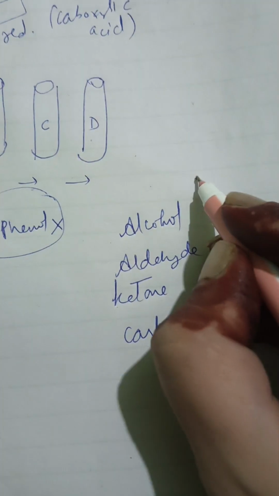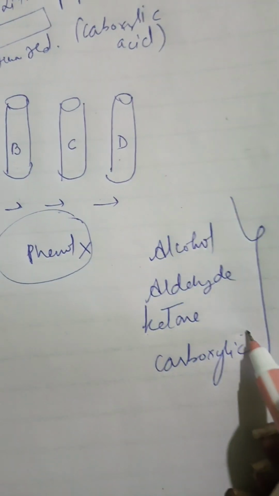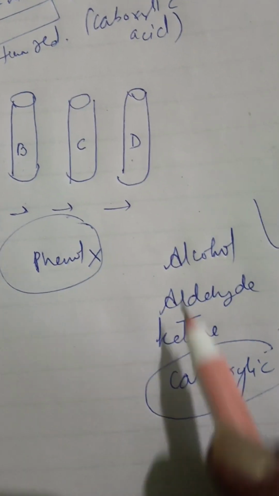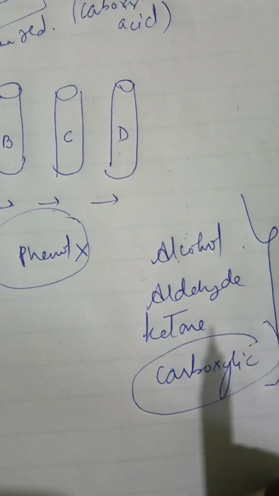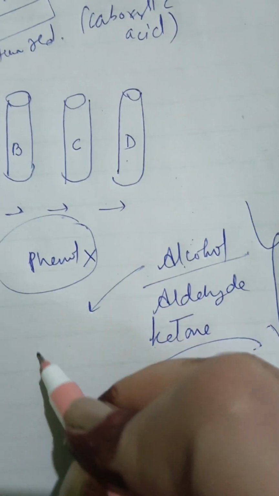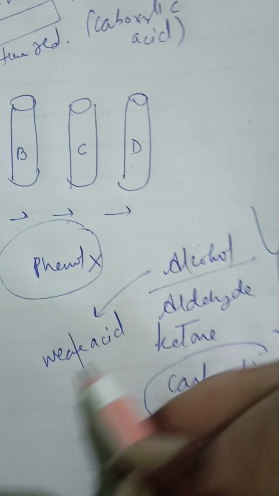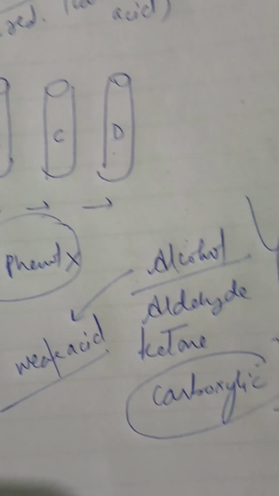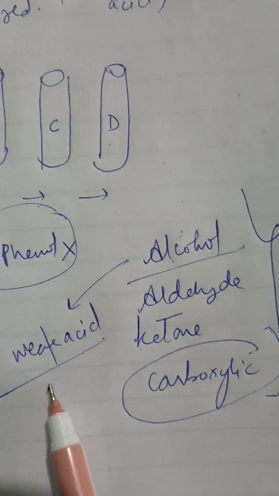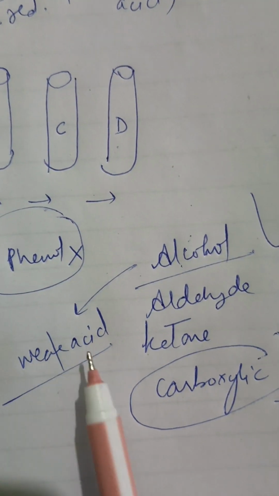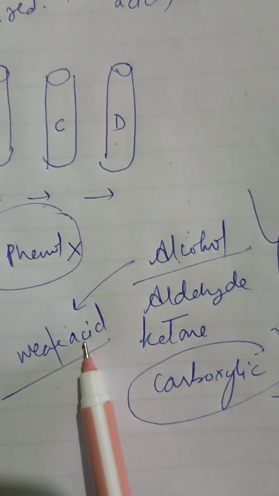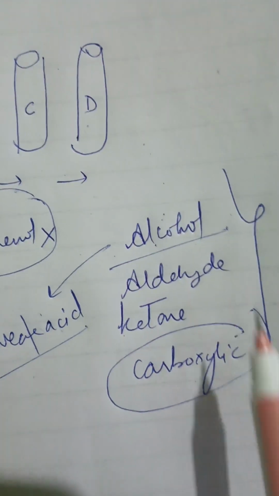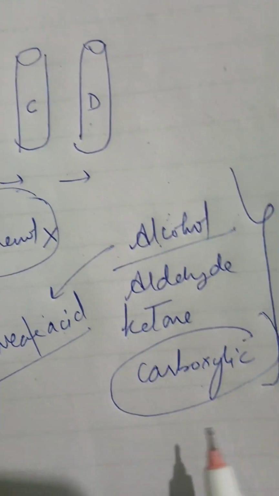If your teacher has given you only four samples, then only carboxylic acid is the one which is going to turn blue litmus red. Okay, does that mean that alcohol is not acidic in nature? Because we study that alcohol is a weak acid. Once it was asked in the exam also what type of nature alcohol has. Alcohol has acidic nature. Okay, so it is a weak acid, but it is weaker than water, beta. It does not have the capacity to turn blue litmus red. That's why carboxylic acid is way stronger in comparison to alcohol, and that is the reason it turns blue litmus red.